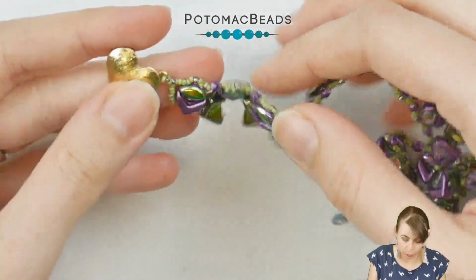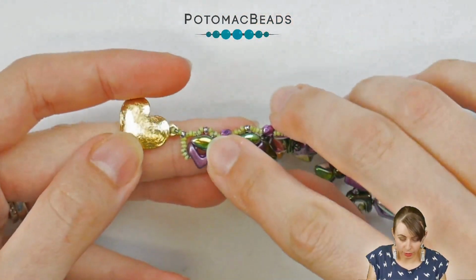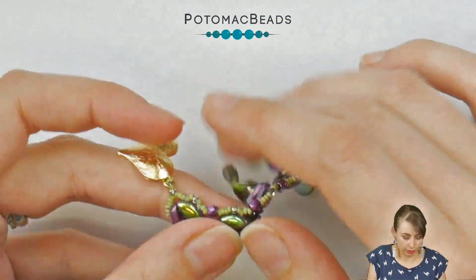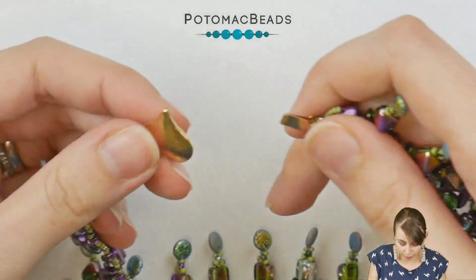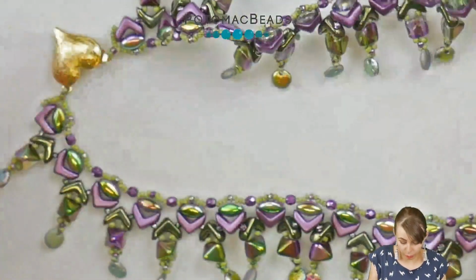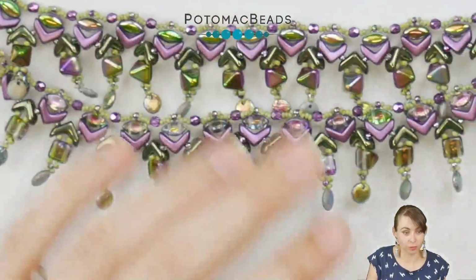Just remember, if you have some clasp that has some face up, that it faces the correct side, like the IrisDuo, the puffed side up. And now you can do it also on the other side, and when you're done, just close the clasp and the necklace is actually finished.